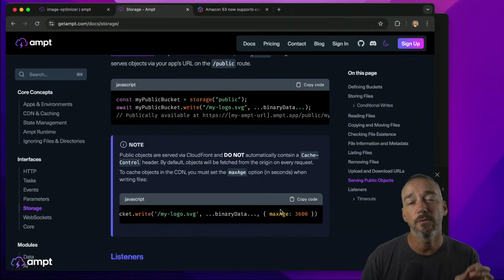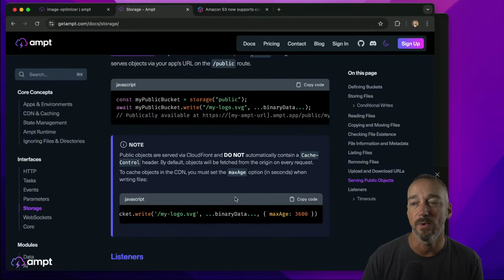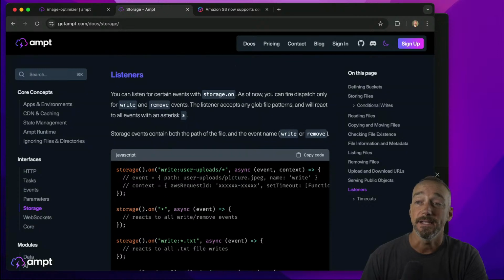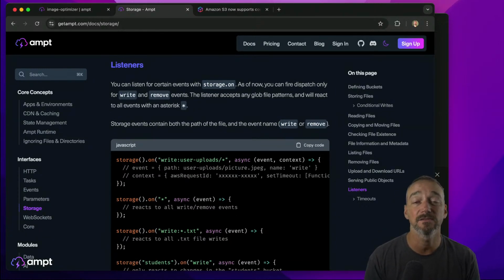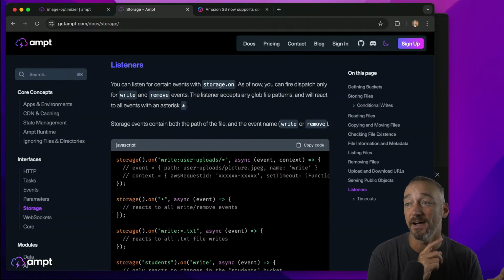All right. From an event-driven standpoint, one of the really cool things that we've added to the storage interface is this idea of listeners. If you're familiar with S3, you can create S3 triggers. S3 triggers can be triggered based off of when you write or remove something.